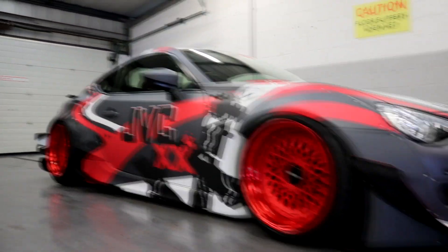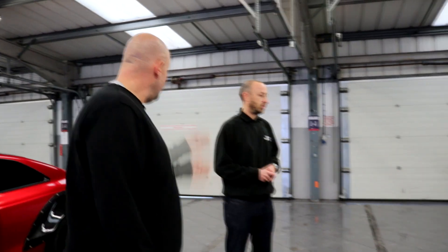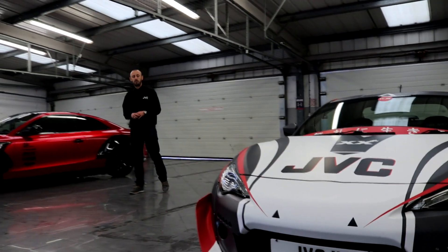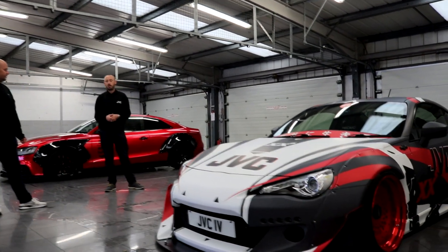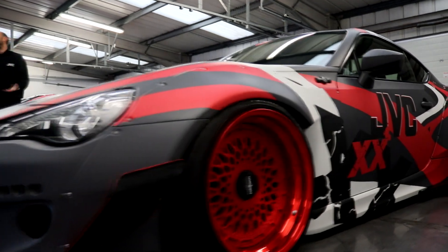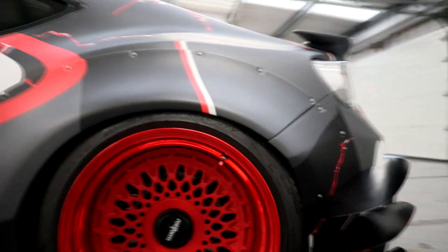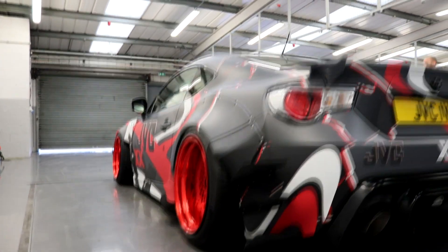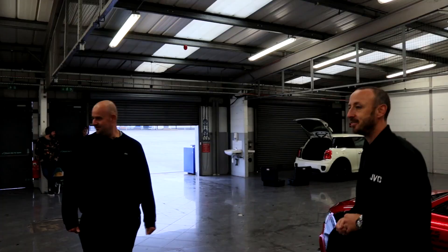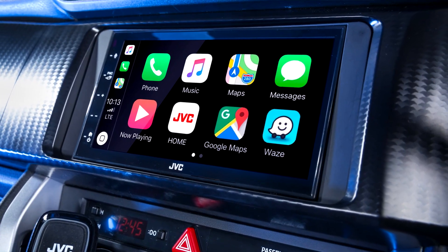That's what makes demo cars practical these days - you can get it right down and then raise it up to drive it home. You actually drove it here to Silverstone this morning from North London, with no problems with the airlift at all. For a demo car it has to turn the key and work every single time. We need to be able to demo the audio, but the car needs to get there first. I've seen this car at Autosport Birmingham and it was unveiled at Players Goodwood last year, so from the south coast up to the Midlands - very usable car. Make sure you read about it in the magazine and check out the new JVC head unit.